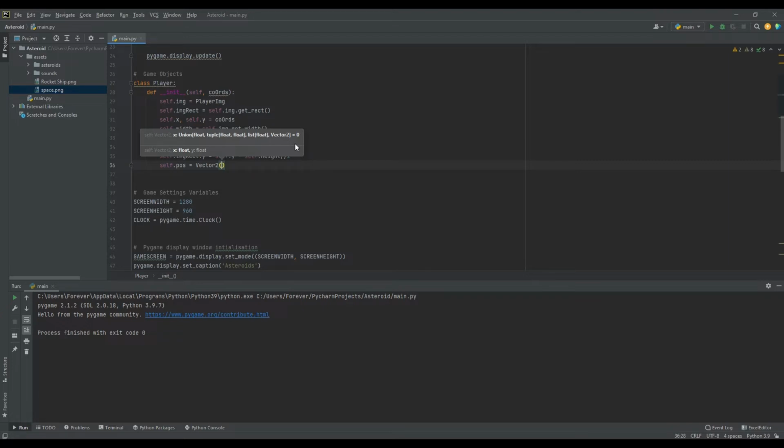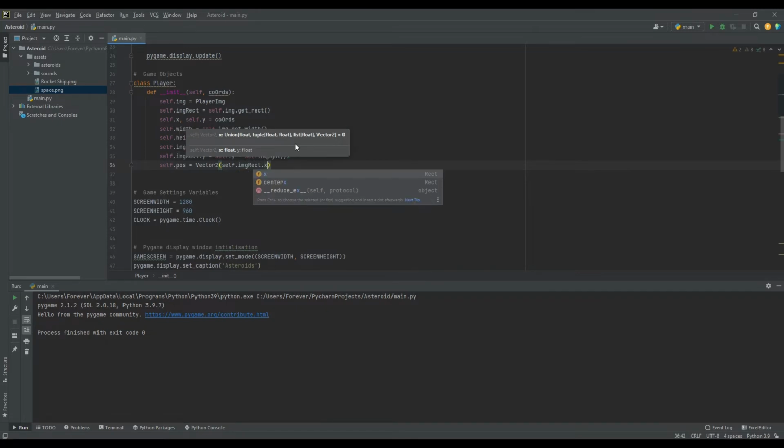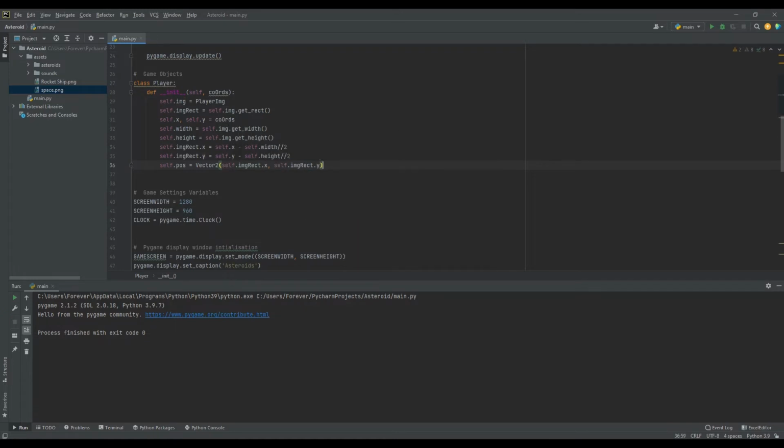And I'm very grateful that somebody out there very clever went ahead and really did this stuff. So self.image_rect.x and self.image_rect.y will be the position of my rectangle.